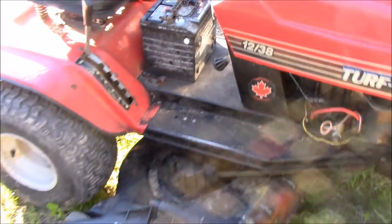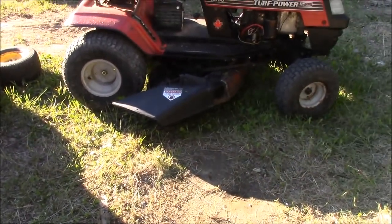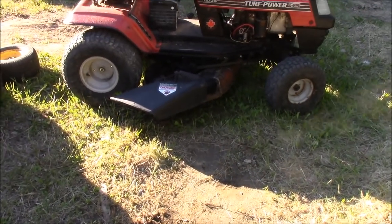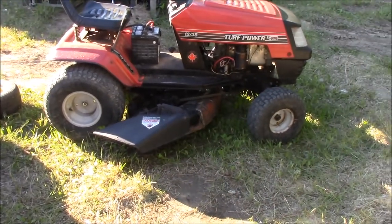But that's neither here nor there. That's the noise you were hearing when it was running. And probably a whole bunch of tin work that's flopping on it too that I gotta bolt back down. But no, the bearings are all good. I checked the bearings in that mower deck when it was off. I made sure I checked that and I greased them all up. I greased everything up. I even greased where it gets hung up there, where it's slung onto the mower.